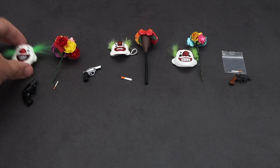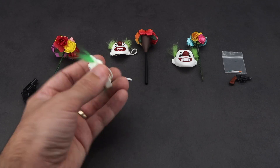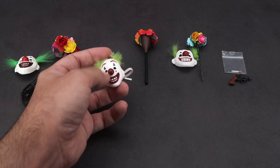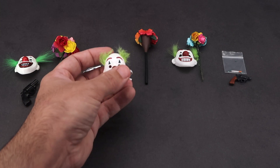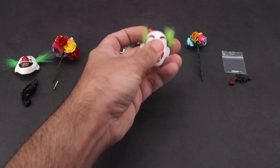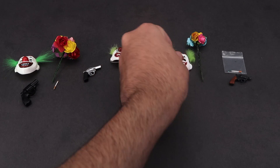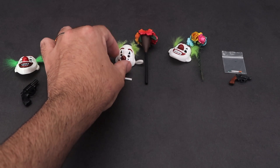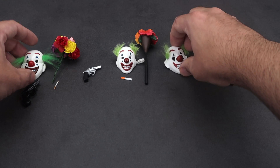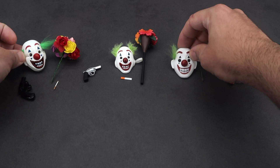Passing now to the masks. They are almost all the same. However, the one from Toys Era and the one from M Toys went very cheap on the hair — they only add a little bit. They both have elastics in the back. The one from SW Toys doesn't have any elastic, and it has a matte finish while the other two have a shining finish. The SW Toys mask is also a bit bigger than the other two.